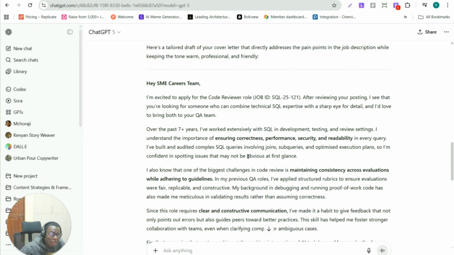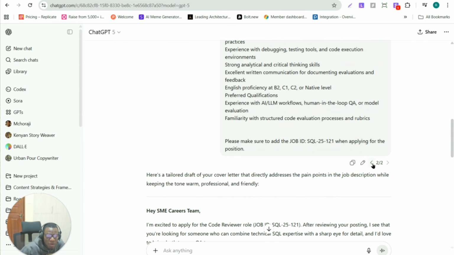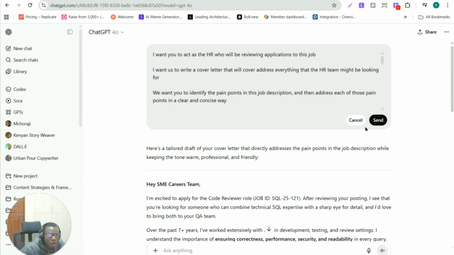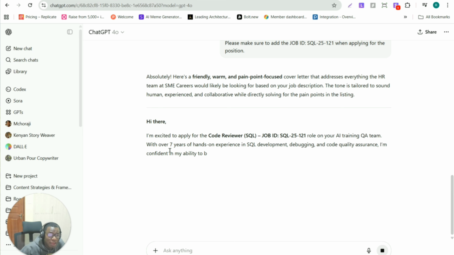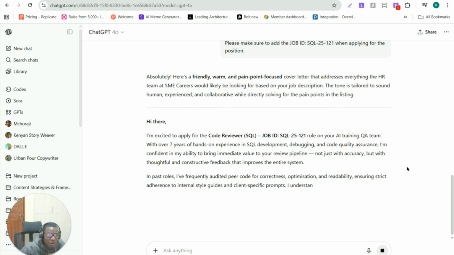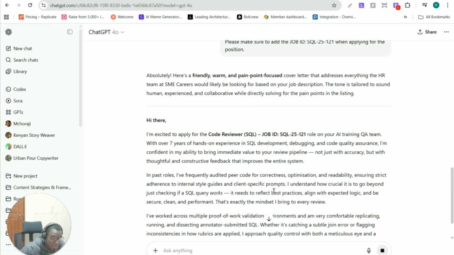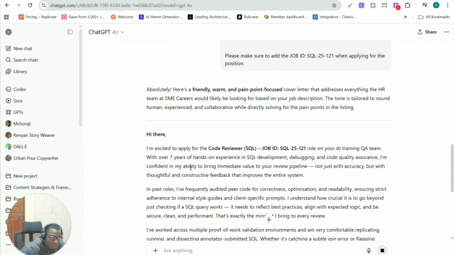So again, I'm not liking exactly what this is, but I will just go back to my 4.0 and see if you're going to get what you actually want. Of course, you're still going to find issues with the em dash, and you're not going to dictate that unless we go and edit it manually to have some human input into our application.